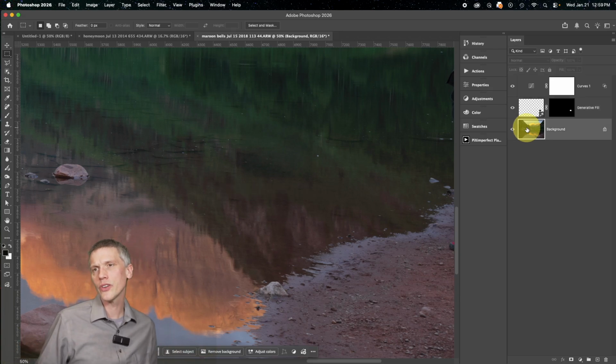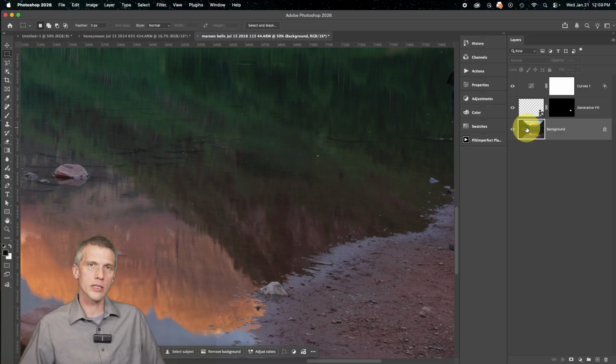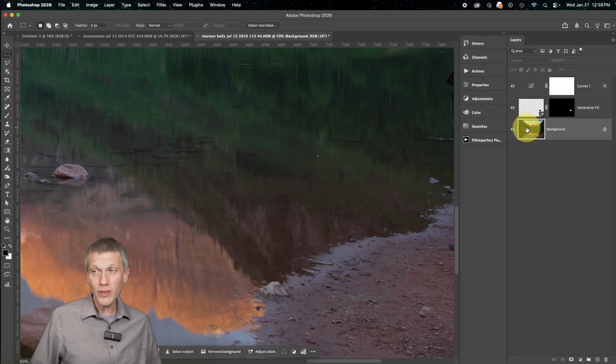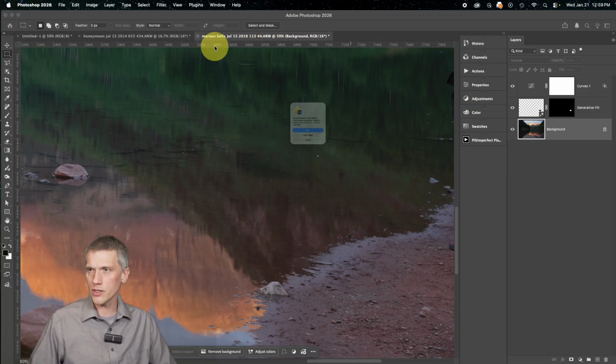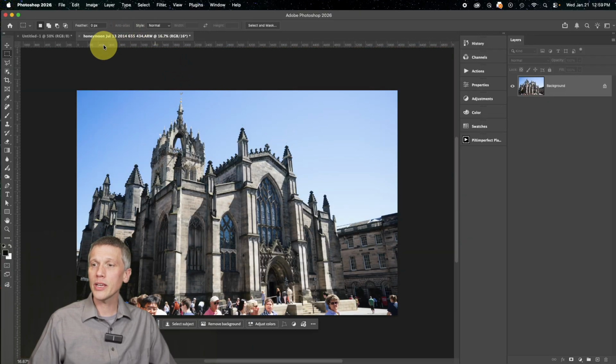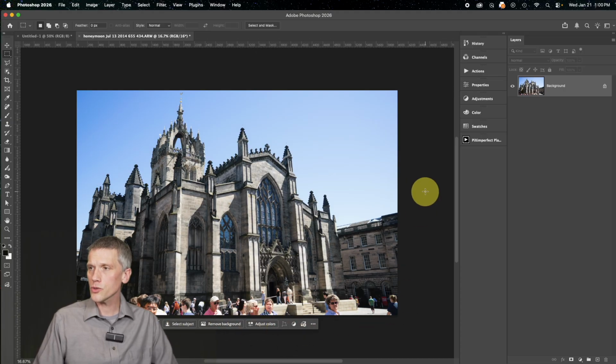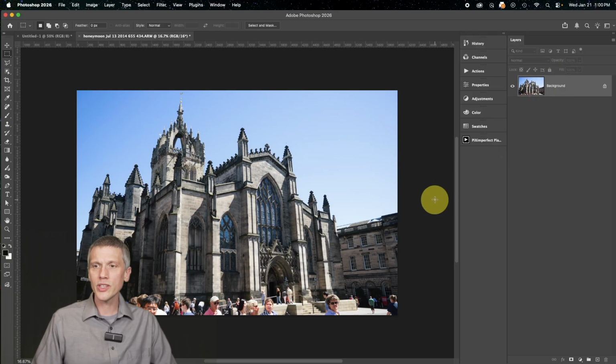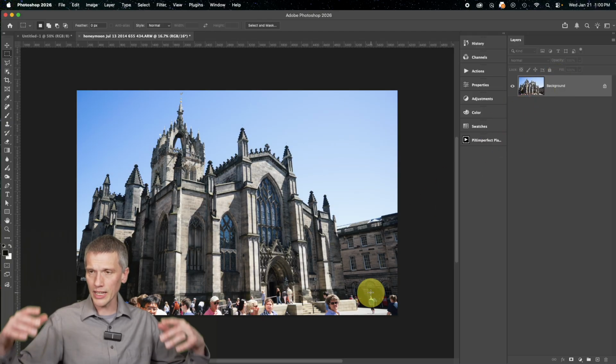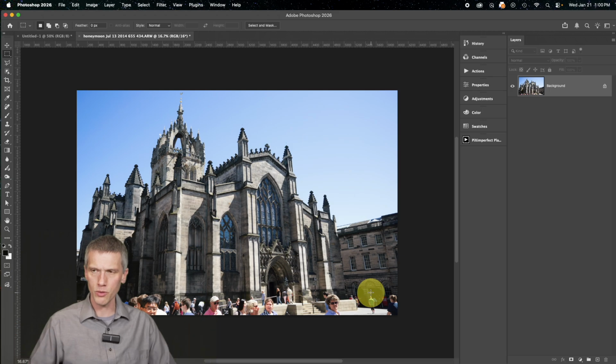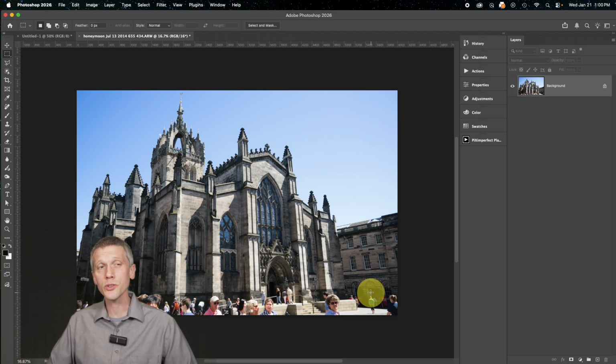It's important to point out that not every new process in Photoshop for removal actually creates a new layer. We still use the old process. For instance, we're going to leave this image behind, and we're going to come here to this image that I shot on vacation several years ago. For this, I will not need the contextual taskbar, so I can just right-click outside of the image, hide contextual taskbar. And what I want to do is get rid of these people. There's a lot of people in the frame. I'd like to see if I can remove them. Let's do this in the easiest way possible.